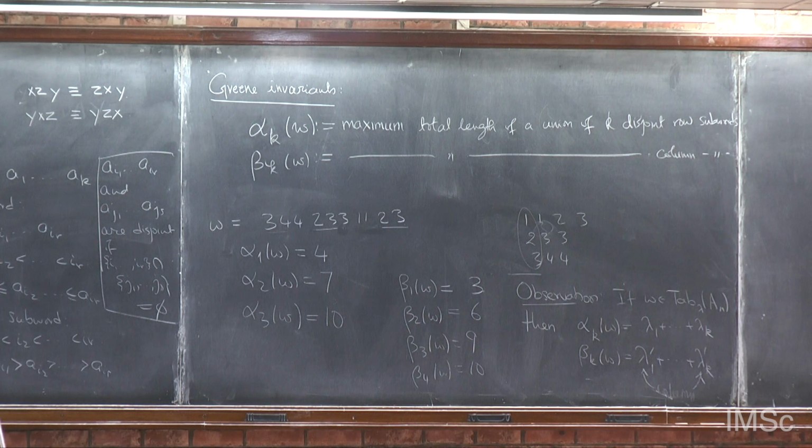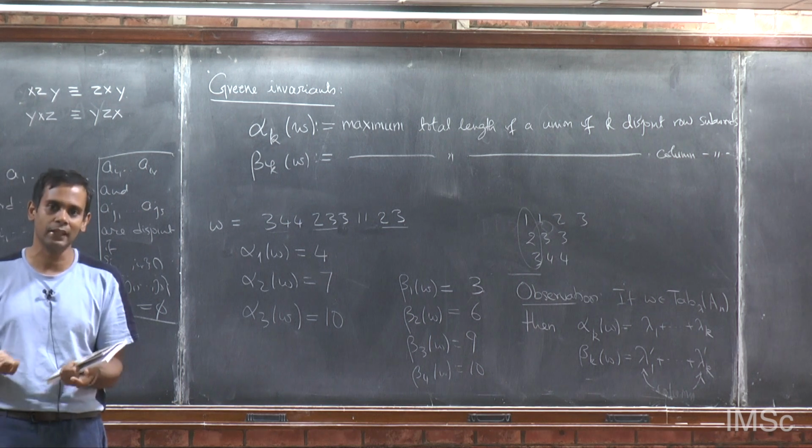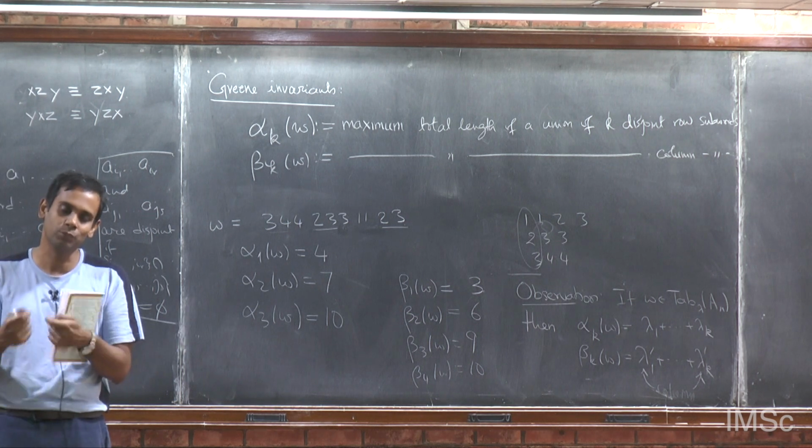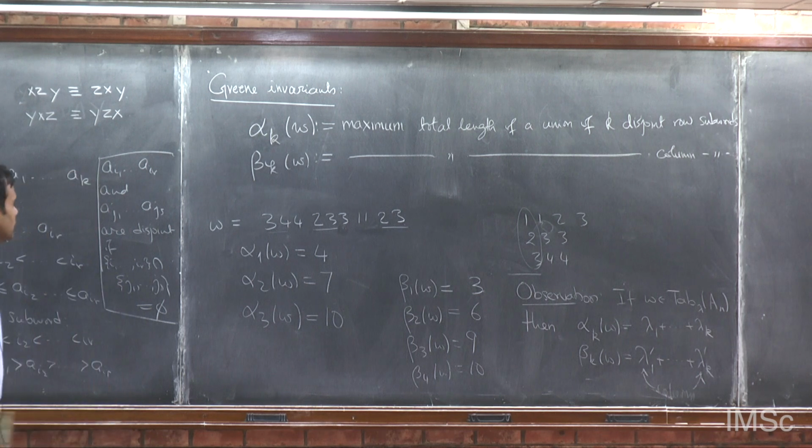For a tableau word, the disjoint sequences that you consider are exactly rows. The rows will give you that. I just proved it. In general, it's not true, but for a tableau word, it's true. Clearly the rows give the right size, and you can't do better than that size because of this argument that you can choose at most one letter from each row and each column. So that's one interesting point.